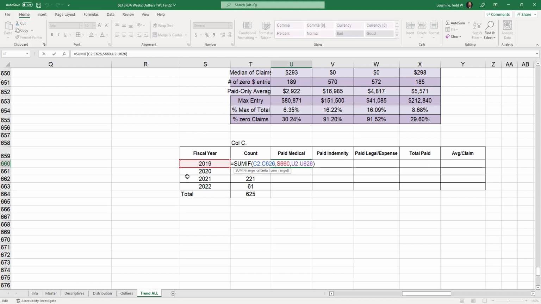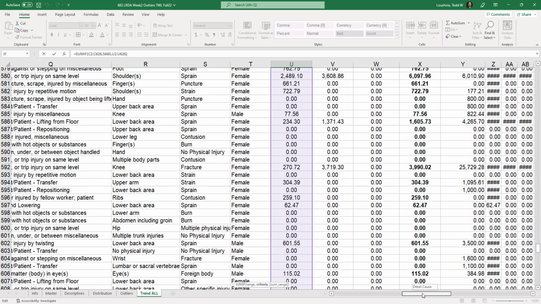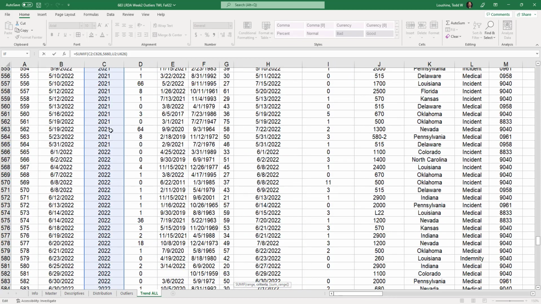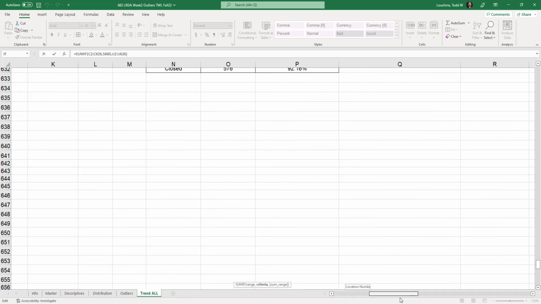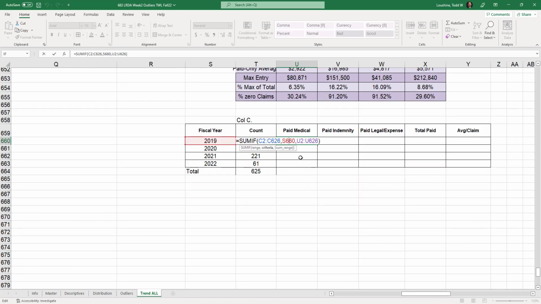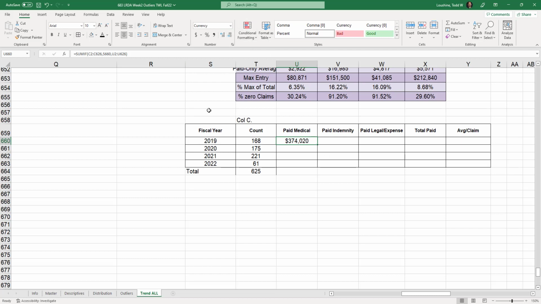So let's take a look at this. It's adding up whatever is in this column when this column's criterion is met. And so if we were to sort it, it would still give us the same answer because it is set up that way. So if we want to use this, first of all, I'm going to turn it into a currency. Get rid of the pennies. So I need to put dollar signs in front of the 2 and 626 because I'm going to click and drag this, and I'll show you in a minute how that works.